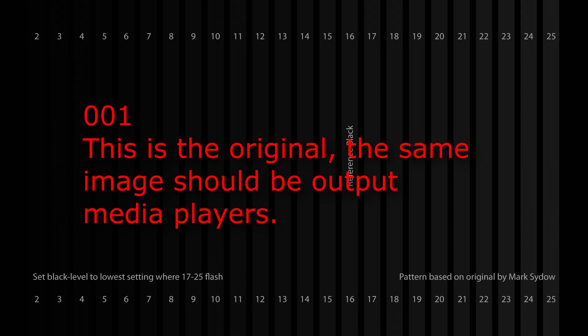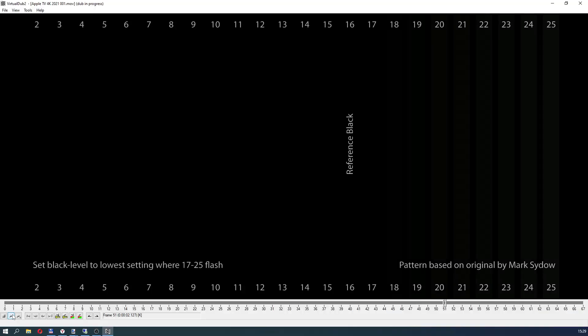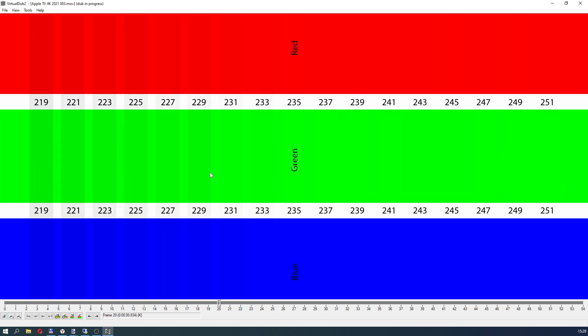The first tests — 001 through 003 — test proper operation with blacker-than-black level, whiter-than-white, and color clipping. This was done by recording video and then in VirtualDub examining what is shown. For example, Apple TV cannot output levels blacker than black and whiter than white — it cuts off at 16-to-235. It also cannot output colors above level 235. All players passed these tests correctly except Apple TV, which trims strictly by the level 16-to-235. According to the standard, the color channels should work in 16-to-240 mode, but Apple has apparently forgotten about this.